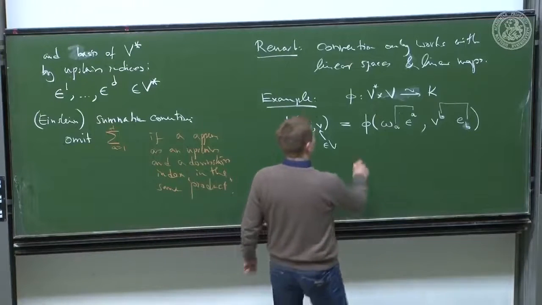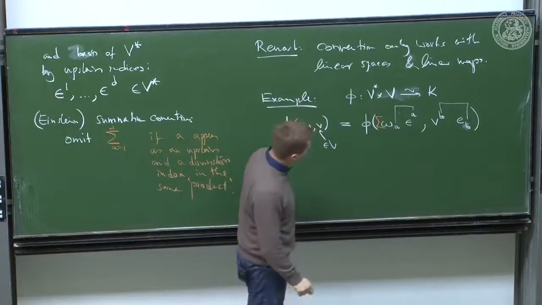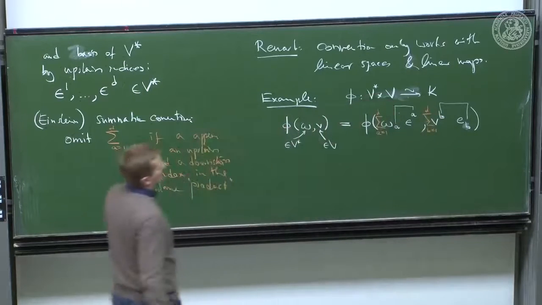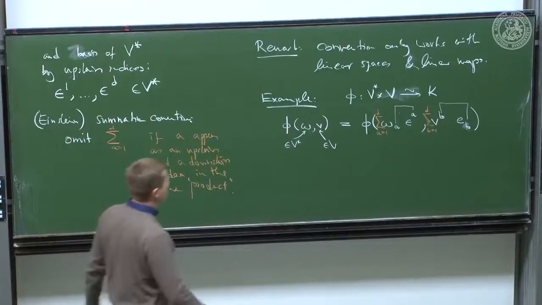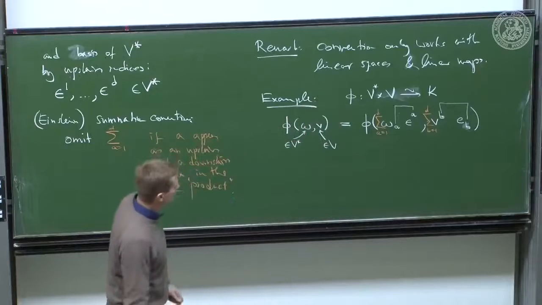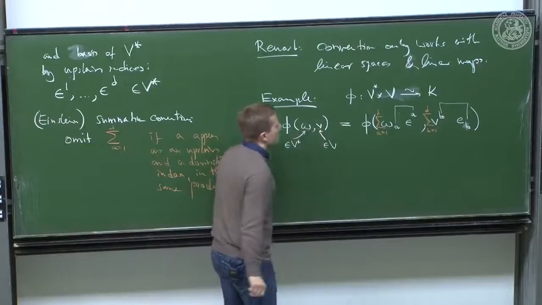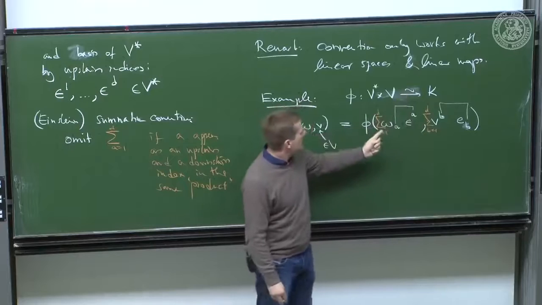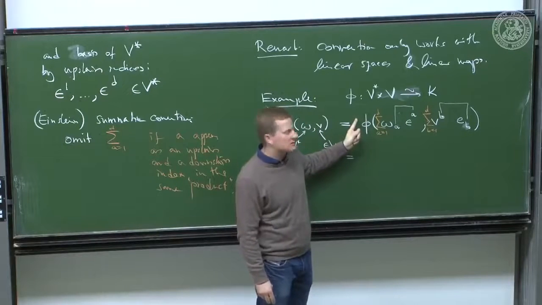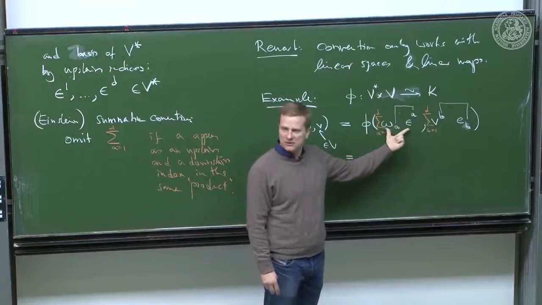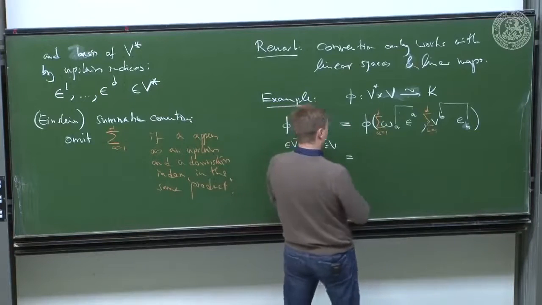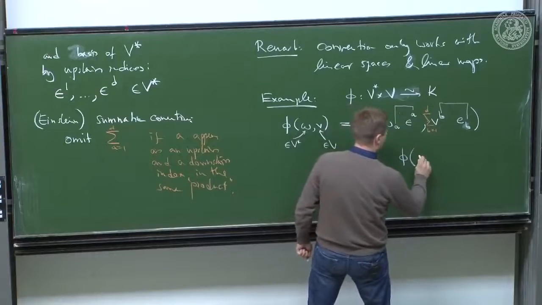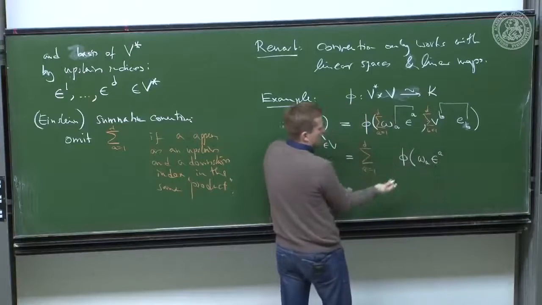But we can, with invisible chalk, in this case orange chalk, write the sums for clarity at this stage, B equals 1 to D. So if you're blind to orange, then you need to use the summation convention. So what am I driving at here? I just expanded these objects in terms of the basis and the co-basis. But now we know, because phi is a multilinear map, I can pull out this first sum. Is that correct? Because of the finite sum, multilinearity includes additivity in this slot. Additivity means you can pull out sums. So I can pull out the first sum, A equals 1 to D, and I'm left with phi of omega A epsilon A, but the sum is taken outside, that's fine.